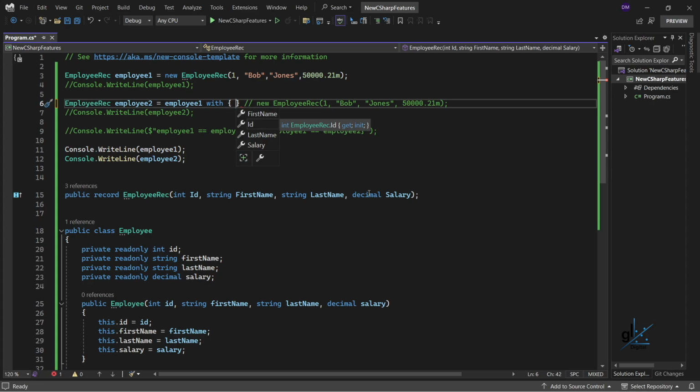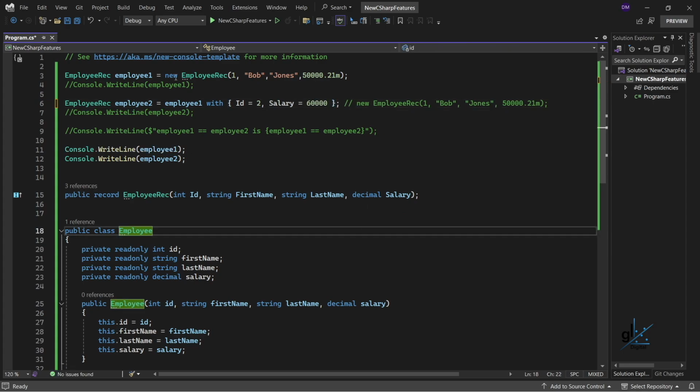But this other employee, although has the same first name and last name, has a different ID and salary. So using the with keyword, we can base the new object on the original object used to represent Bob Jones, and we can simply appropriately change the values for the ID property and the salary property using the with keyword like this. As you can see, the code to achieve this is very simple when using the with keyword.